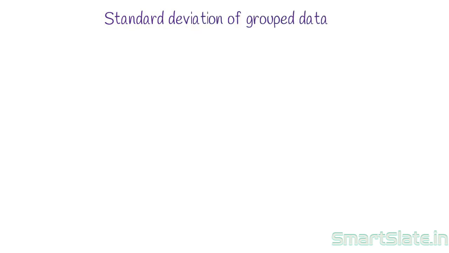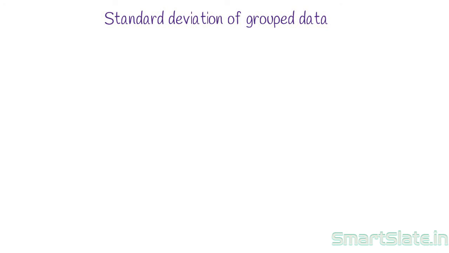In this part of the video, we will learn how to find standard deviation of grouped data. As I explained earlier, grouped data is a way to represent a large set of data. Here, we group scores of some range and provide the frequency. While calculating the mean, in order to find the sum of scores, we multiply the score or midpoint of class interval with frequency, that is fx.